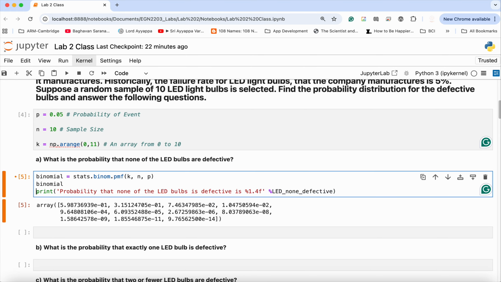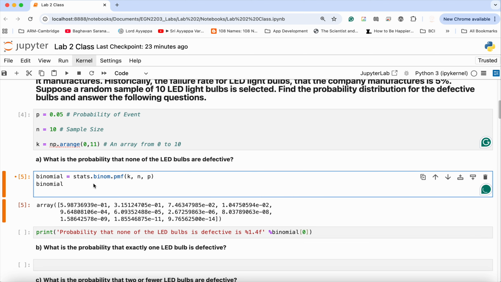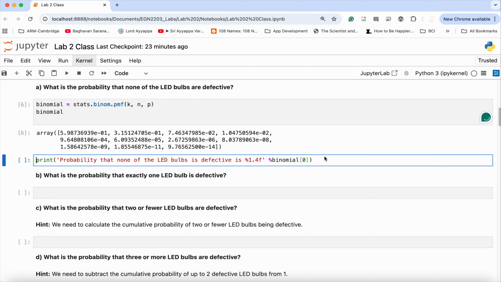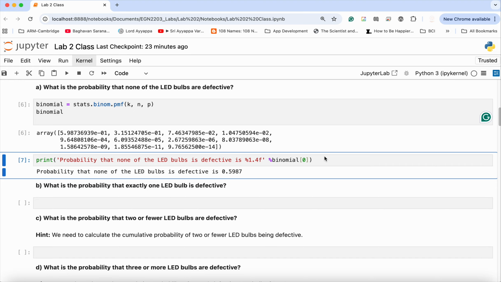So the answer for the probability that none of the LED bulbs is defective is nothing more than the first element of this array. Let me put this over here, run this, and you can see that we get the same answer as just now.